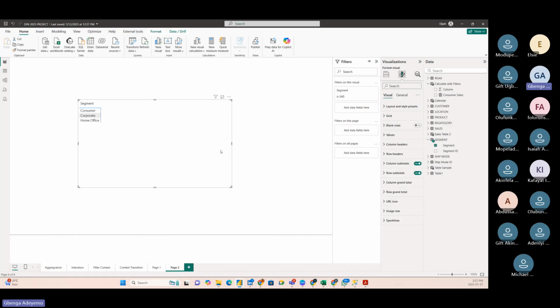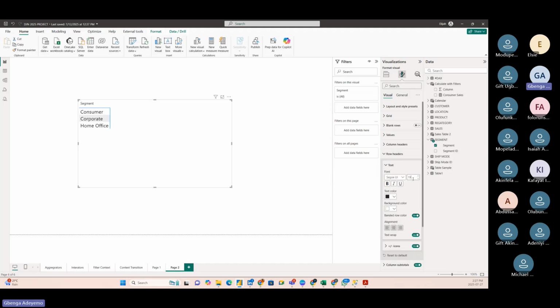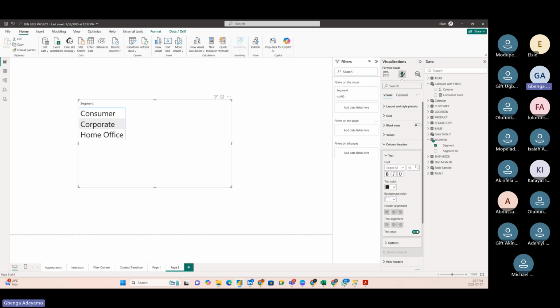There are no values here. Let me go to row headers. Let me increase it. You guys can see it very well.